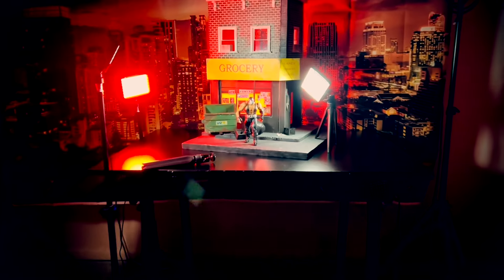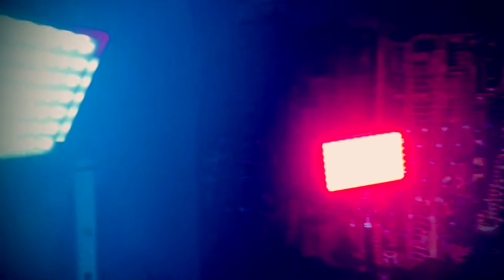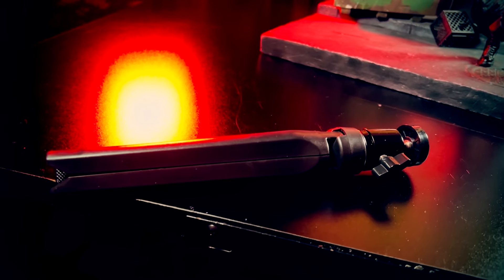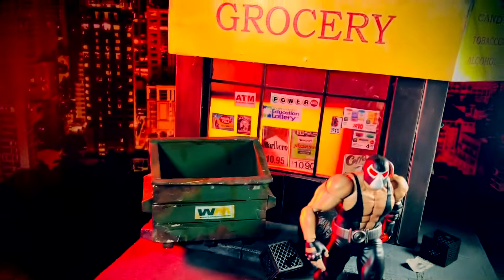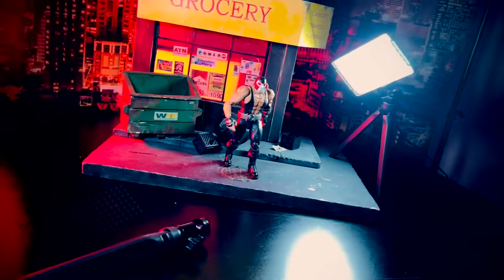Here is setup one of Bane just walking out in front of that building. We have no filter over that light — that's just white light. We have a red filter over that light, and we have no filter over this light; it's just turned down kind of low so we don't hit Bane too hard with light. This piece here I'm going to hold in front of the lens so it gives a little bit of a blurry foreground. In the back through the window, I have my iPad set up using the Best Night Light app, so that red light coming through is off my iPad.